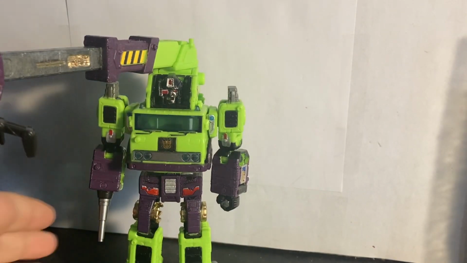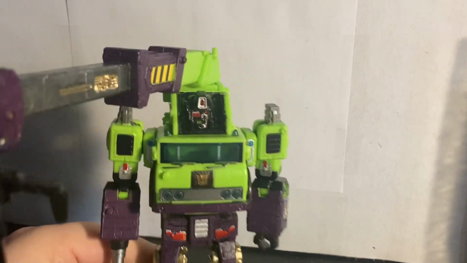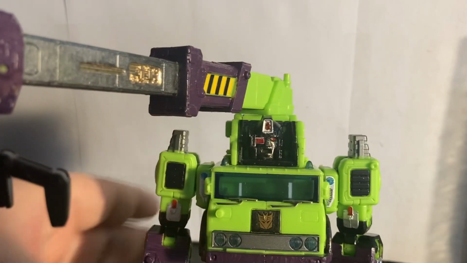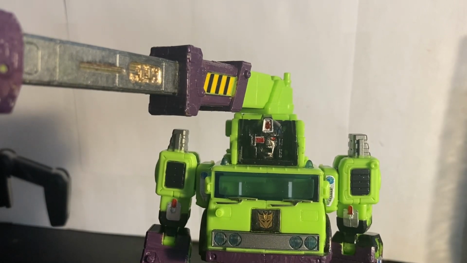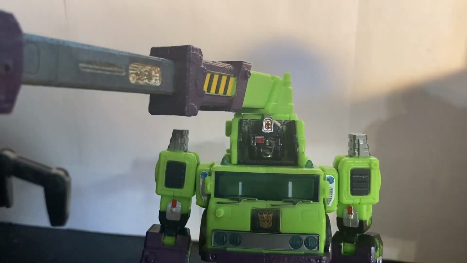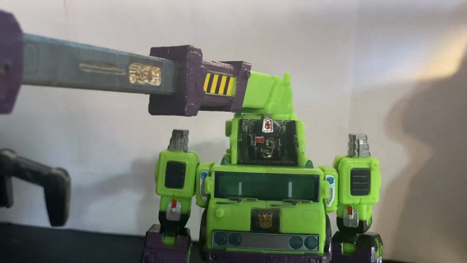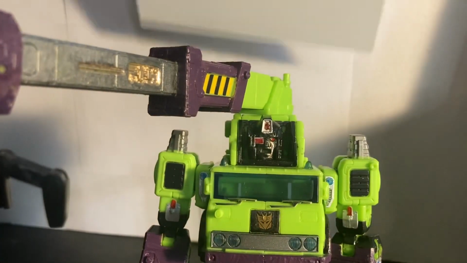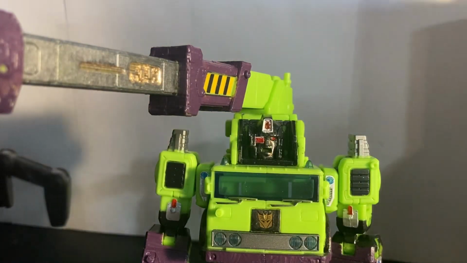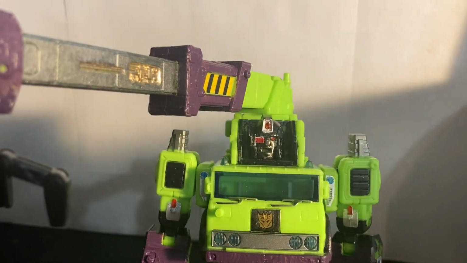Now you may have noticed one thing about this figure that hasn't really been a thing on any of my customs. Because of the last time I tried to make this Hightower, I used '86 Perceptor's crotch to make his face, which I was no longer a fan of. So I went out and bought a couple sheets of styrene. You can get a couple sheets of these thin strips for roughly $5, or a little bit less, at Hobby Lobby.